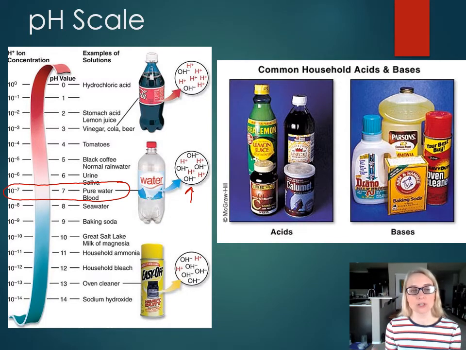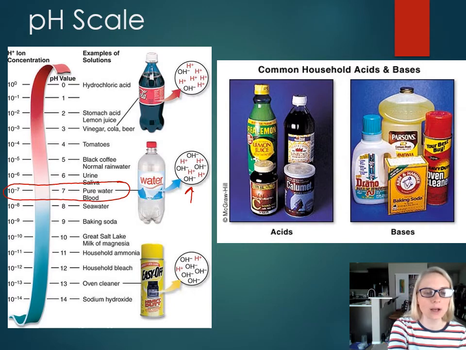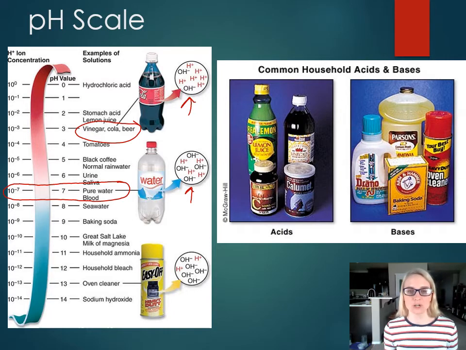If you were to start measuring the concentration of hydrogen ions on the acidic side of the scale, the number is going to get lower, right? The pH value will get lower, but what's actually happening is the concentration of hydrogen ions gets higher. So if we take a look at cola, like this Coke here, look in this picture at the difference between the hydrogen ions and the hydroxide ions. We have 1, 2, 3, 4, 5, 6 hydrogen ions compared to 2 hydroxide ions.